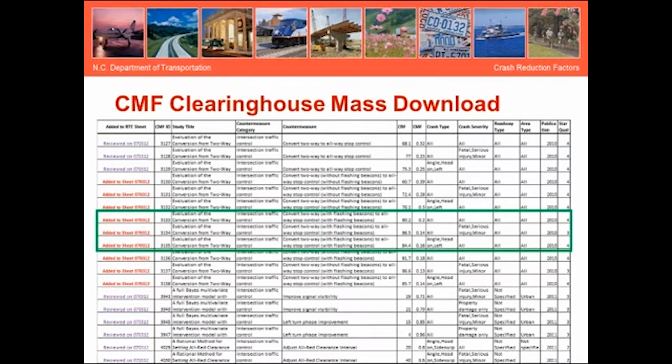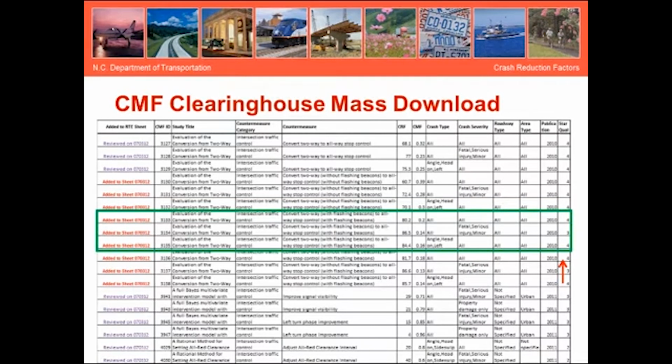In this case, on this page, we added 9 CRFs, and they were all for converting a two-way stop to an all-way stop control. There was variability within those 9. 3 of these were taking a two-way stop to an all-way stop that also had flashing beacons. Some of the things we look at are the crash type, the crash severity, and the star quality rating.